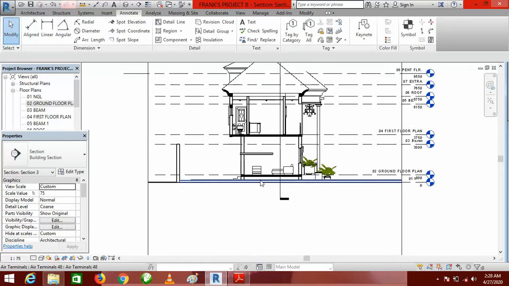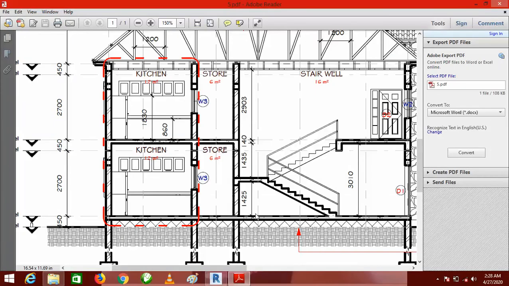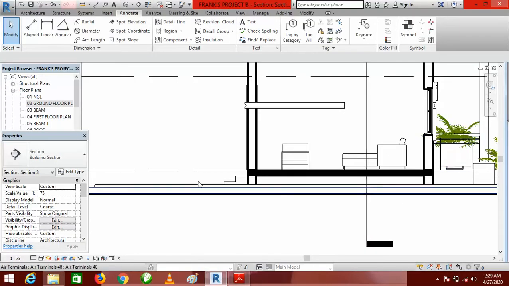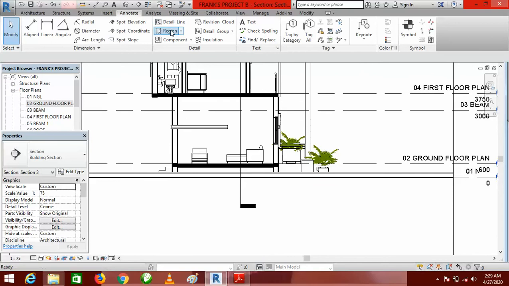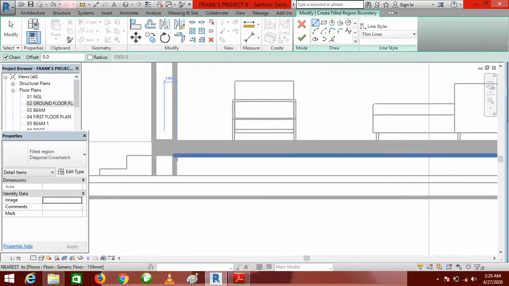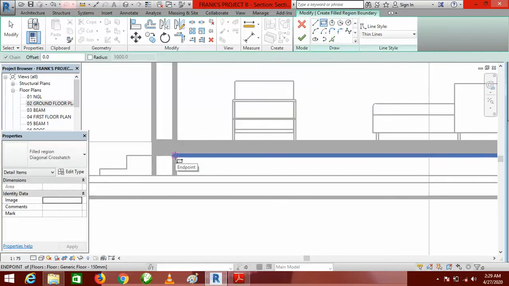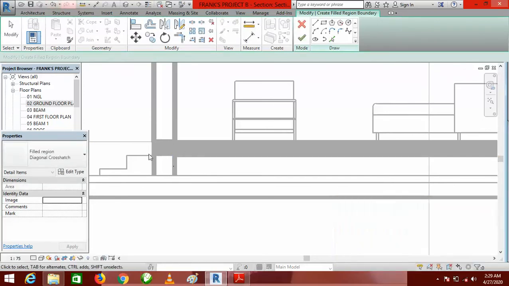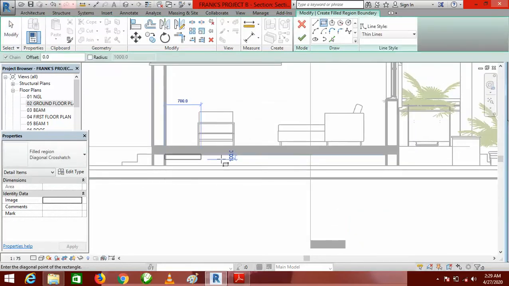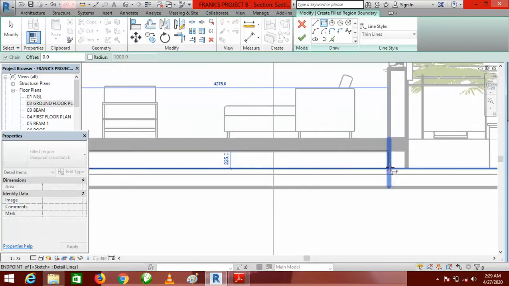Then the next thing I'm going to do is, let's go back to the image. You can see this. This is supposed to be the hardcore of this very section. So I go back to Revit. How do I do that? I go again to region and I go and mask this. Sorry, I'm supposed to use rectangle for faster. Now, take note, I'm not starting from here because the wall should not be affected. I go here and drag this and stop here. Do not cross the wall.